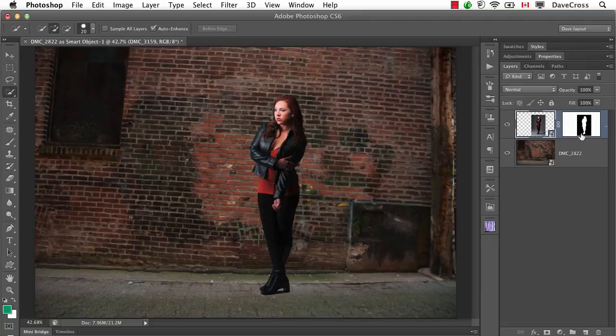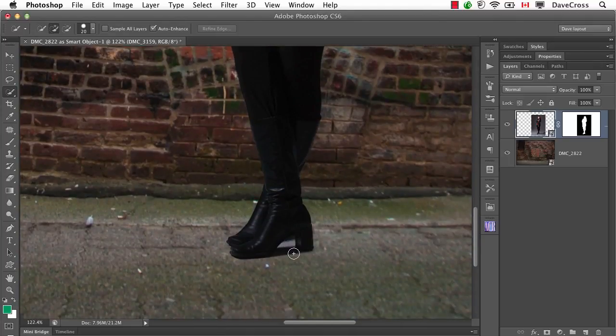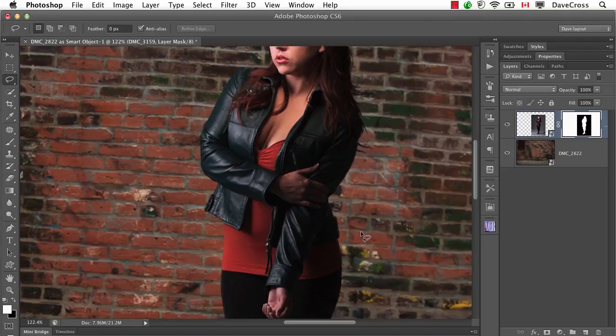Now, because this has created a mask, it also means that I can continue to work on it. For example, down here in my original selection, I realize I missed a little bit, so I would just take my lasso tool and do a little selection in here, and then on the mask, fill that with black. Black is my background color, so I press Command Delete or Control Backspace as a quick way to fill with black. In this case, I wouldn't actually remove the shadow because I kind of want that there, and as we'll see later on, we're going to build on this to add more of a shadow to make it look more realistic. But overall, that's the approach I would take.